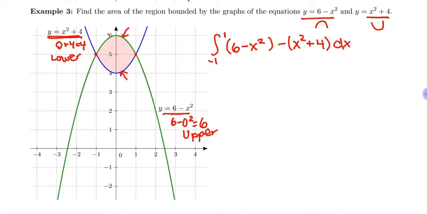We need to always remember to distribute here. We want to subtract our whole lower curve. So we can do some side work. We end up with a minus x squared and a minus 4. So when we go to combine like terms, we have negative 1 to 1. So I'm not ready to integrate, I'm just setting it up. And I'm going to put it in order. So I'm going to do the x squared first. So negative x squared minus x squared is going to give me a negative 2x squared.